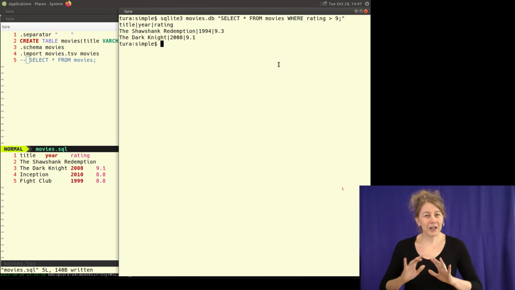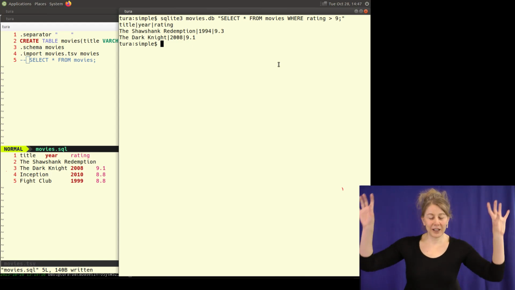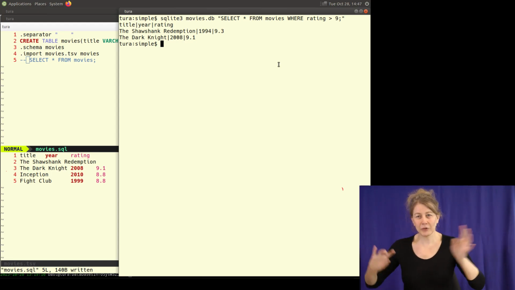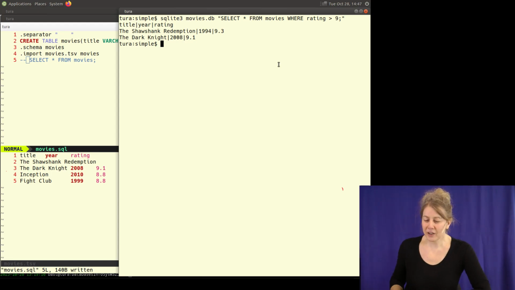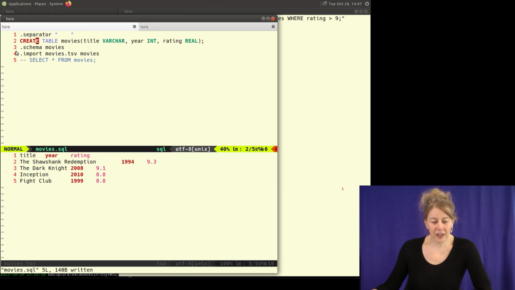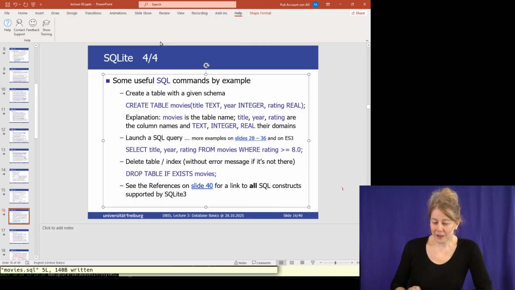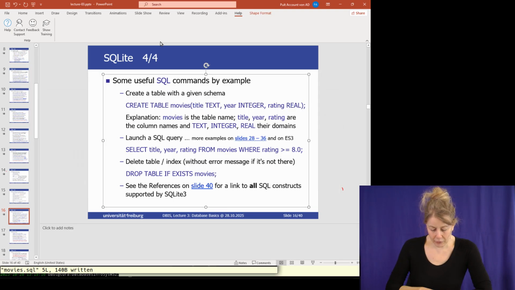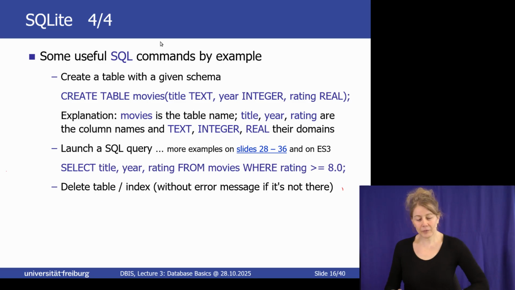I mean, with other database systems, you first have to set up a crazy amount of stuff, a database server and superuser and blah, and it takes days and you get very frustrated. SQLite 3, it's just like I showed you. And the biggest problem is forgetting dots and semicolons, as we did just now. So please ask any questions if you have any, and then I will go back to the slides.